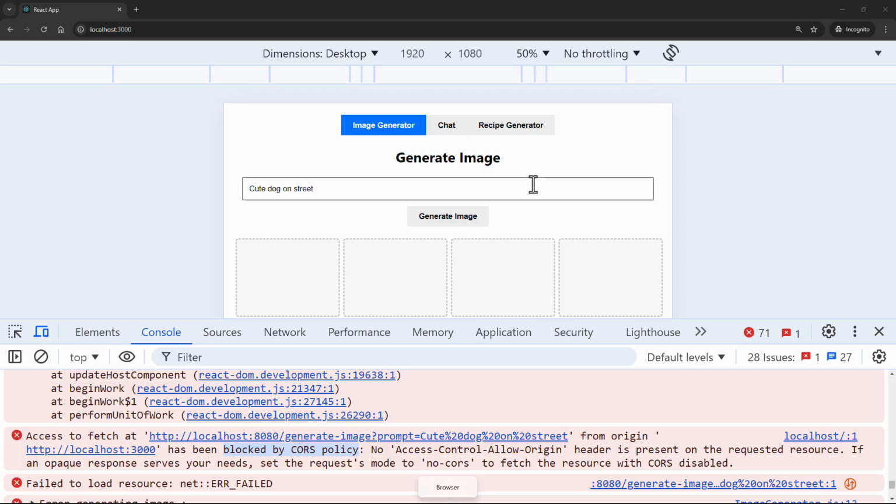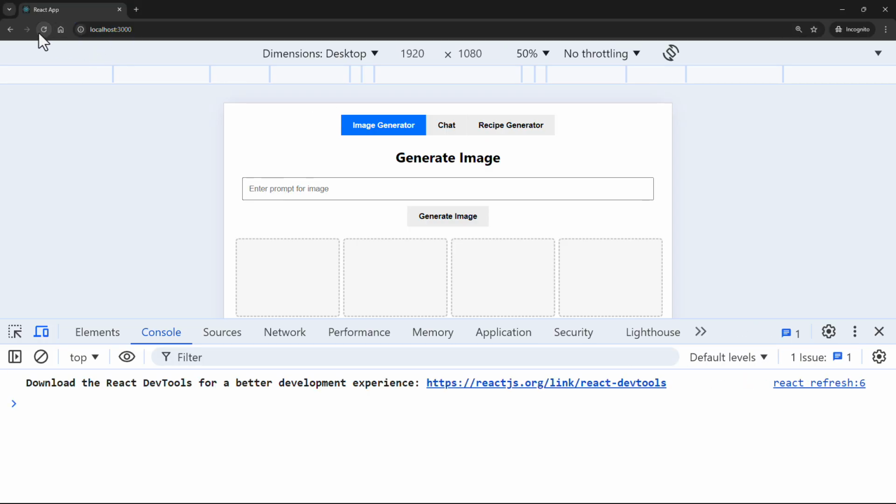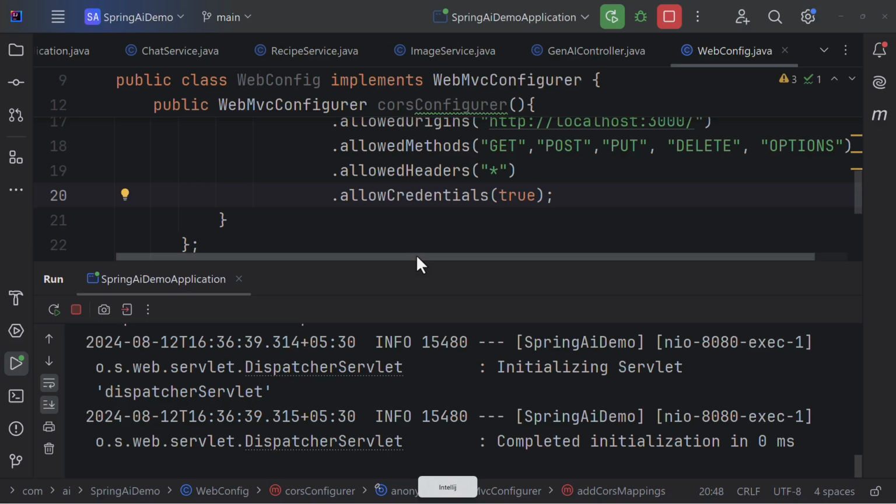And if I come over here, if I do a refresh, and if I enter the prompt as a cute dog on street, and if I say generate the image, let us see if we get the image. Okay, a sort of progress loader or something like that can also be added over here. I have not done that, but it can be done.